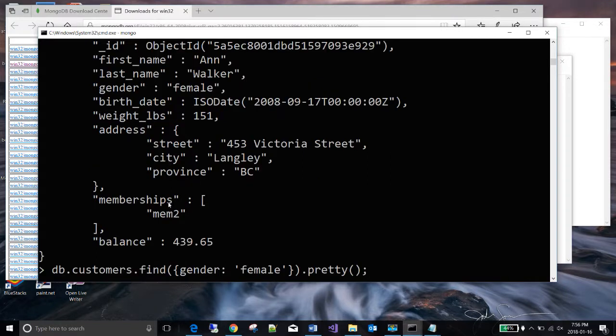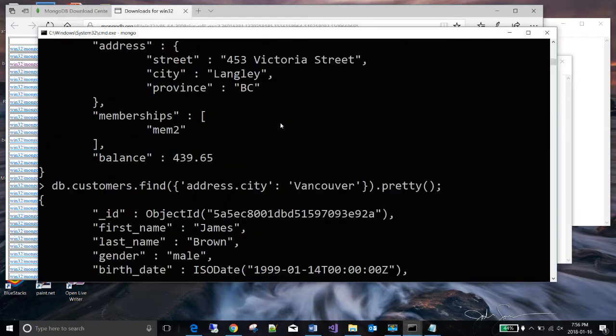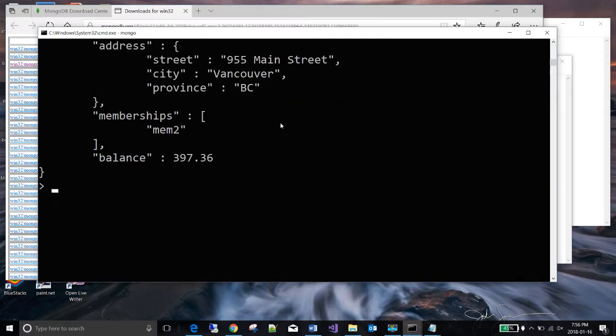So I would do something like that. I can say, get me all the folks who live in address dot city, and that is Vancouver, for example. You see, so it got me all those who are living in Vancouver, and I have a few of those.